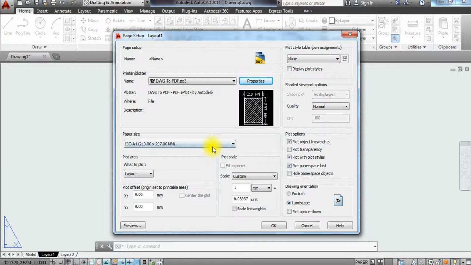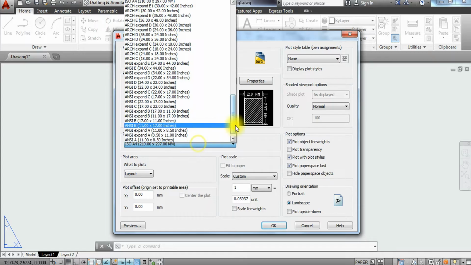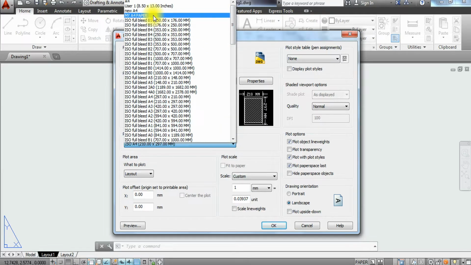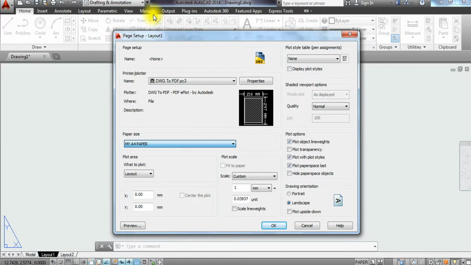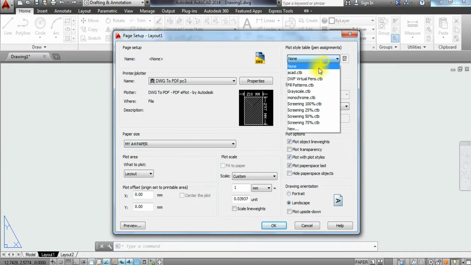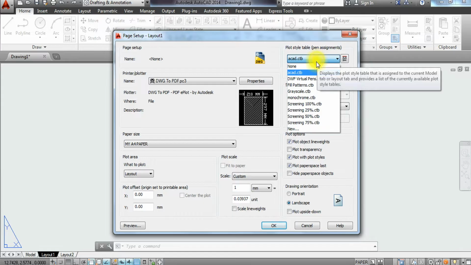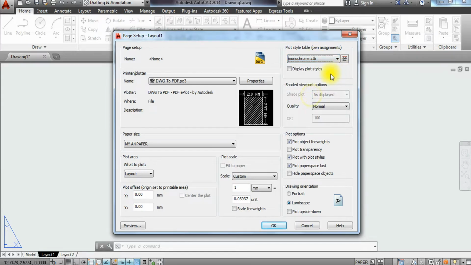Here, you're going to change the paper size na ginawa natin, simply from ISO A4. Just click this one, hanapin natin sa taas or minsan, nasa baba siya. So, hanapin natin sa taas kasi nandoon ang my A4 paper. Okay? Click lang natin and then, if you want, dito pa lang i-edit natin kung gusto nating ACAD style ang trabaho natin, naka-colored, naka-layered, pwede. Pero kung gusto natin naka-monochrome lang siya, dito pa lang ay i-edit na natin. Monochrome and display plot style. You have to check this. Now, once nandito na tayo, you also have to change this into 1:1. Okay? So, 1:1.